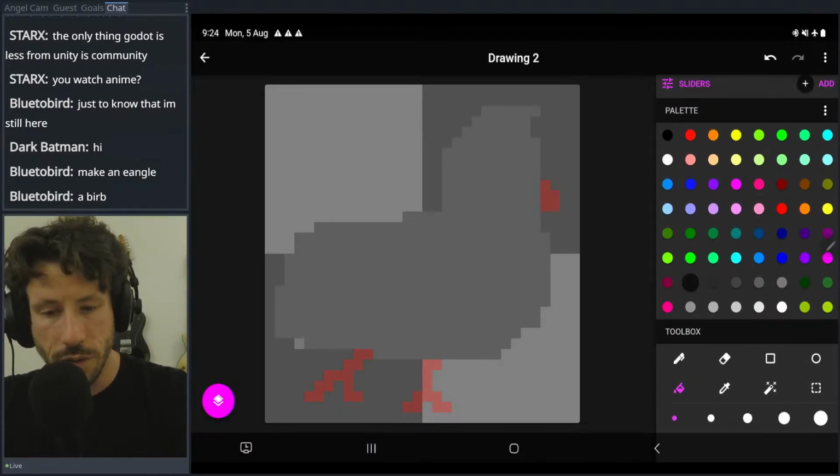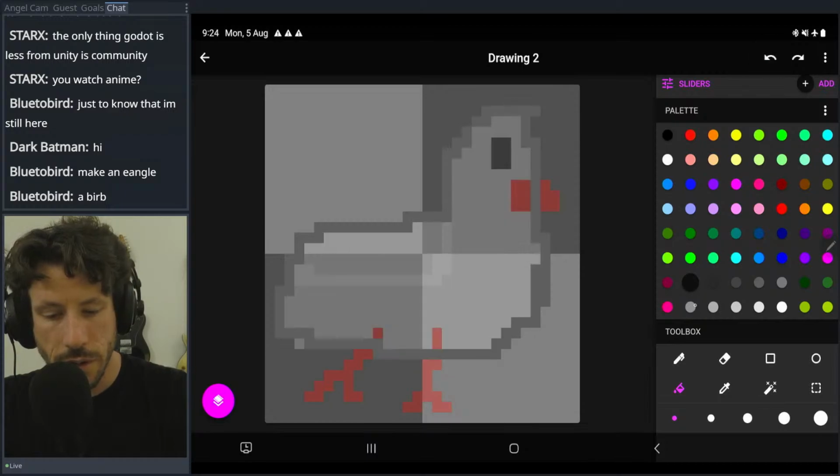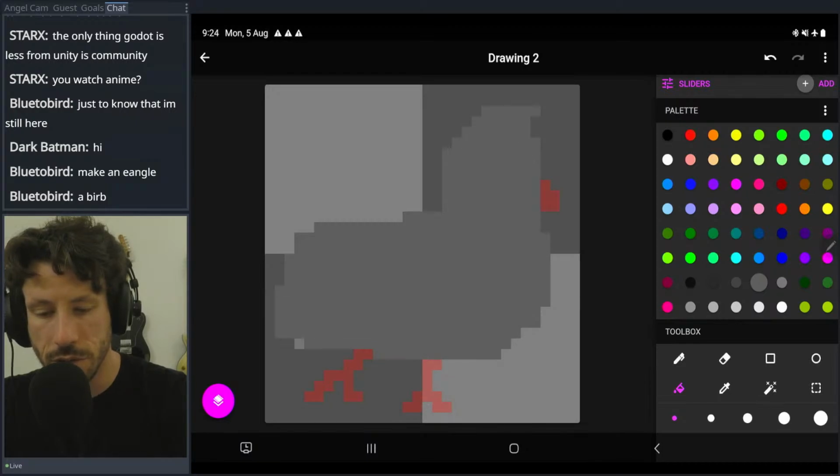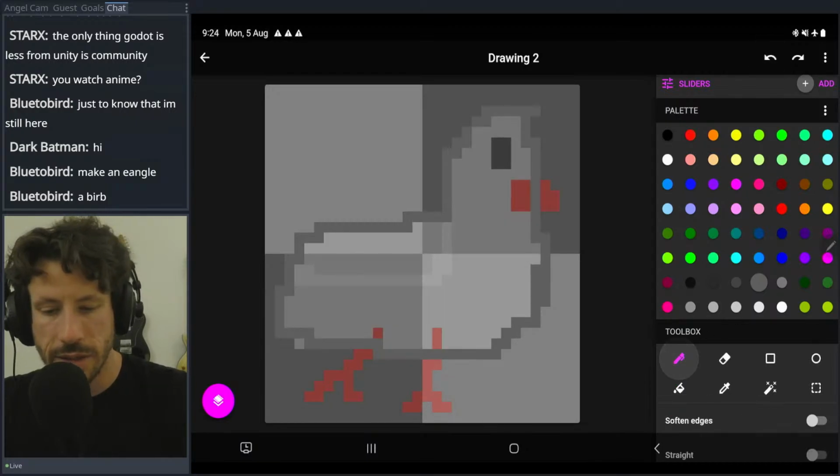Oh, actually undo. Let me just put the eye in so I know where it goes. Oh. Shit. Okay, that works. Let's just fill in the bit up here and then paint the rest.